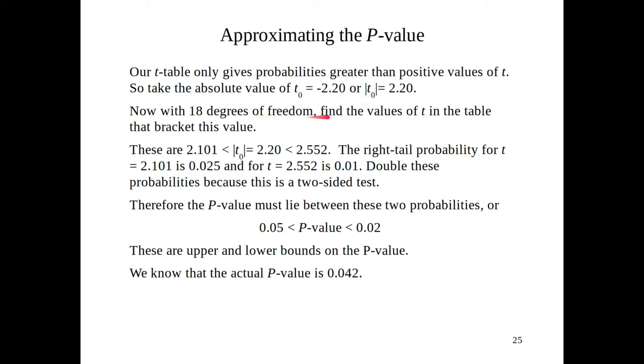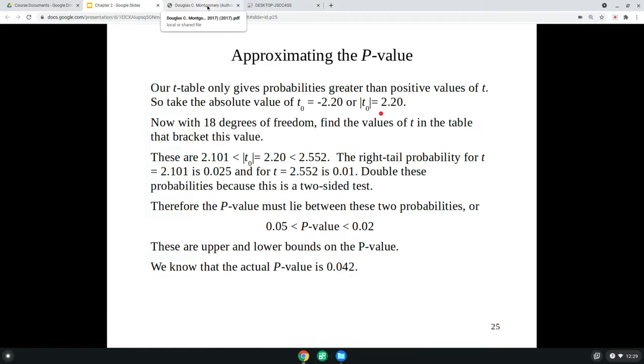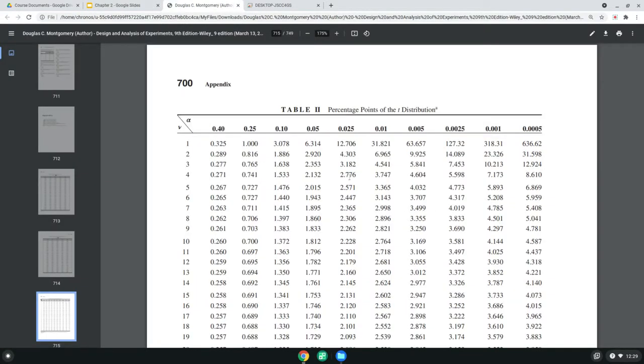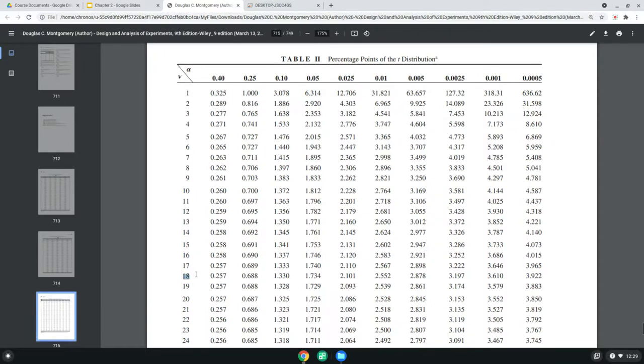And now with 18 degrees of freedom, we need to find the values of t in the table that bracket this value. We may not exactly find 2.2, but we should find values of t that bracket it. So let's look at this t table, at 18 degrees of freedom.